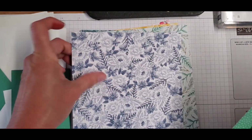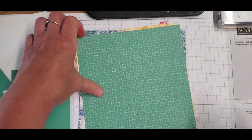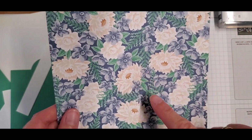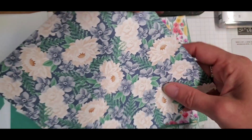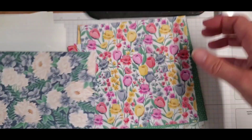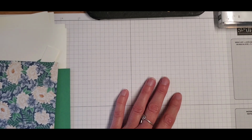So I'm going to try, let me see, I'm going to see if I can find one. I'm going to try this one. It kind of has an upside down and a right side up, but not really, because this flower is right side up and that side's upside down. So I think it's kind of an all over pattern, so I think it will work. So let's go ahead and cut this up now.